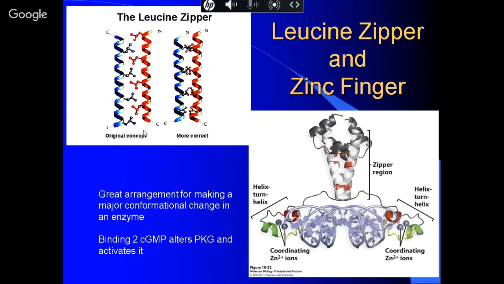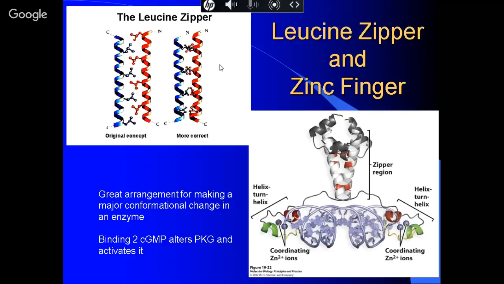Now, I want to just take a moment. You're going to hear about, so I think this is a great pair of slides, and I think of images. You're going to hear this, and this to me has always been a mystery. And it's no longer a mystery. It's so simple. So the topic is the leucine zipper and the zinc finger. So what the hell are a leucine zipper and a zinc finger? And what's the point? Okay, so it's so easy, okay?